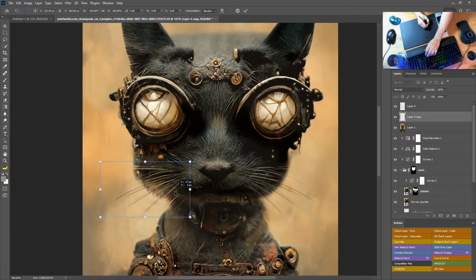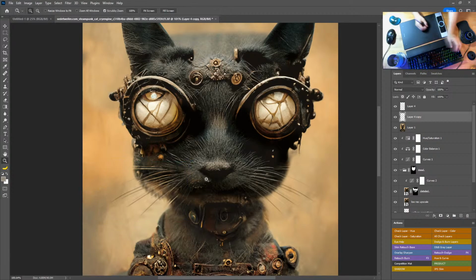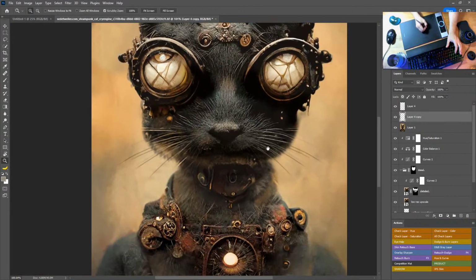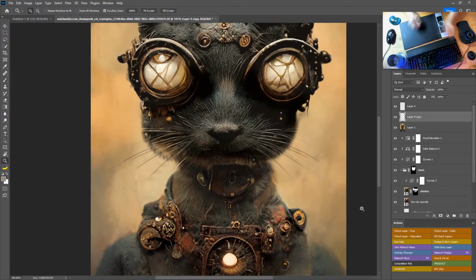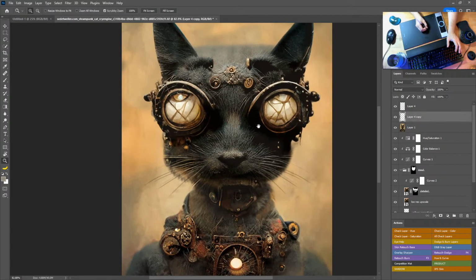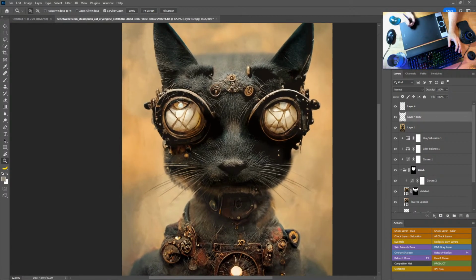Fix that cheek, that all helps, but it doesn't look exactly the same, which is nice. Helps with the illusion that it's not mirrored. You just hold down R and you can rotate the canvas and hit escape to bring it back. It's a lot easier than trying to rotate everything else in your life. That looks pretty good.